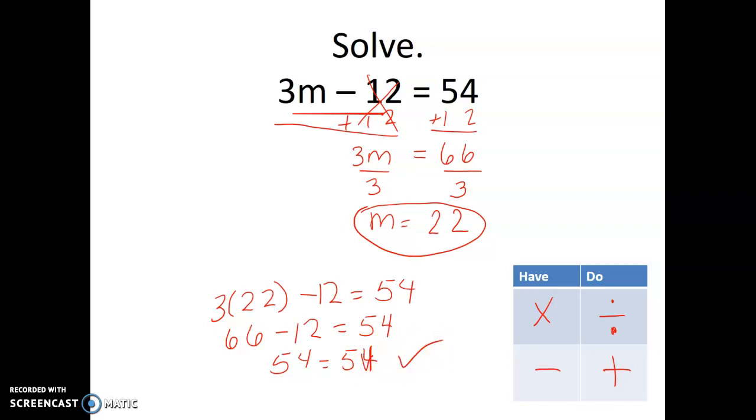As you solve these problems, you're going to want to always check your work. You should never get an equation wrong because you're always going to check your work, so you'll know right away if your answer is incorrect. I'm going to have an additional video that you can watch if you need more examples on this. But for now, we are done with this video. You can go on and watch it as many times as you need, or any parts that you need.